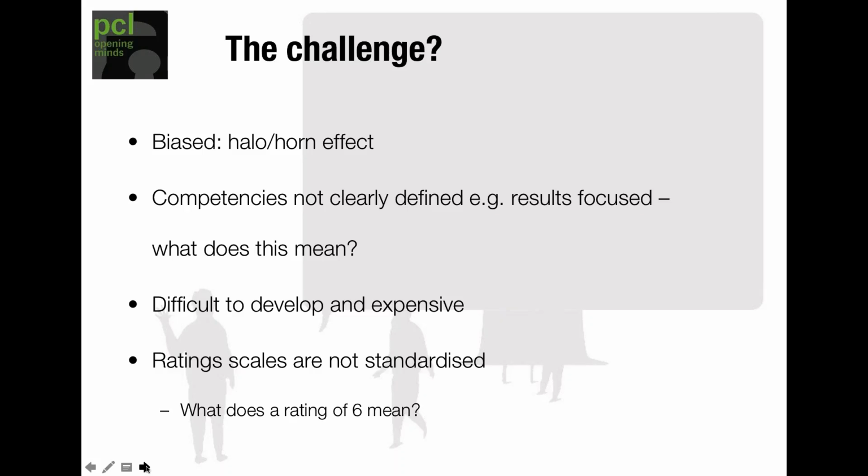Also, one of the key issues I think for a lot of the performance appraisals that I've come across in organisations is that it's been a process they have designed themselves. So they have these rating scales which can be effective. However, these rating scales are not standardised. So they engage in this process. An individual gets a scoring. But what does that mean? What does a 6 rating mean, for example? Specifically, if you're looking across the organisation and everybody gets a scoring of 6, does that mean that individual is still being effective in what they're doing? So there's a lot of challenges with implementing a performance appraisal process and the right process for an organisation, for a business.